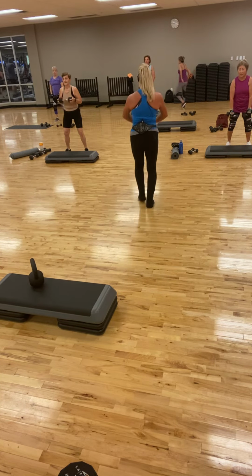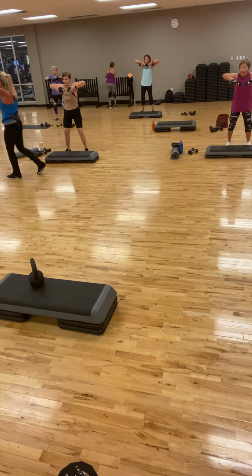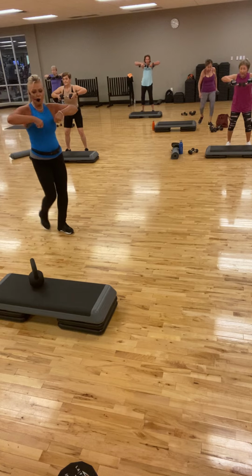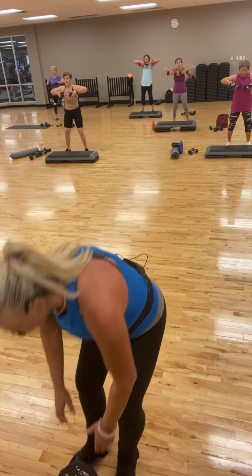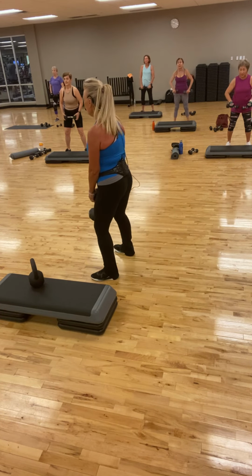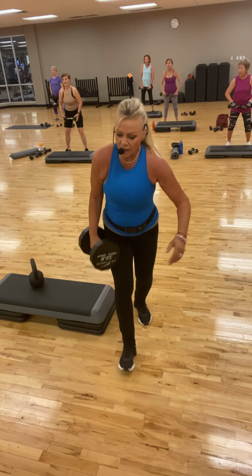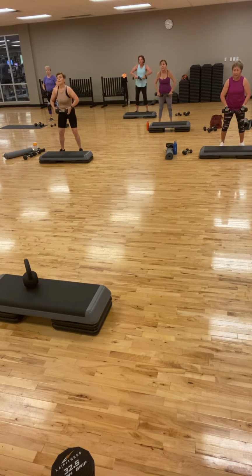Alright, so hook, hook, elbows high, elbows high. Good, good. Again, again. Hook, hook. Now you know what your body is. If you've got sensitive shoulders, maybe you're not using a heavy weight. Maybe you're using a lighter weight, and that's okay. You know what your body will do. Again, again, again. Hook, hook.